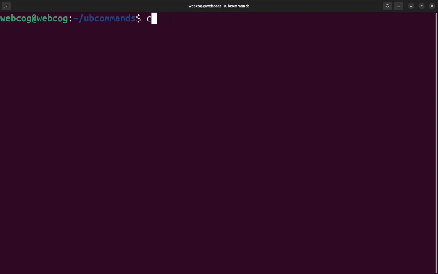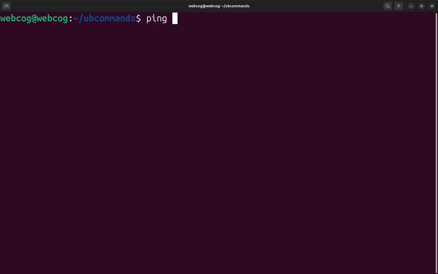Then we have a curl command. You can also use them. To be honest, I'm not too familiar with commands like curl and ping, because I never use them, even when I'm working on any servers or on my local machine. I never use these commands in my daily routine. But if you think these are useful for you, you can test them out.